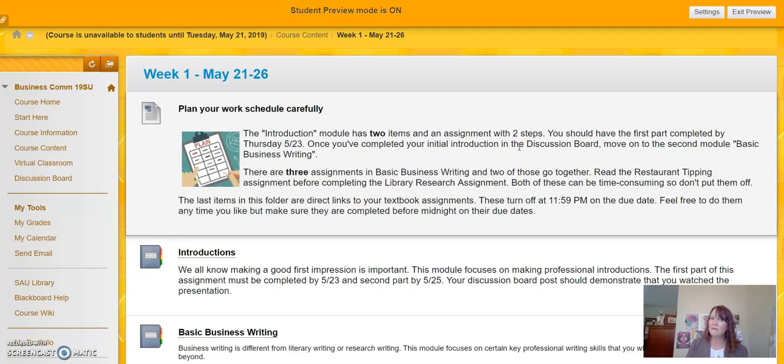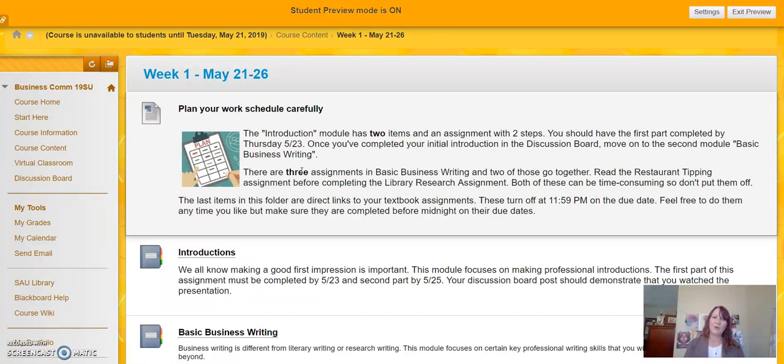Now make sure that you're reading all of the requirements for what should be in this particular introduction. There are detailed instructions everywhere. So you have to have your introduction completed by Thursday the 23rd. And then after everybody has their introductions completed, you're going to come back after Thursday and respond to your classmates' introduction posts, okay? And it's really important that you don't try and do these 2 things at once.